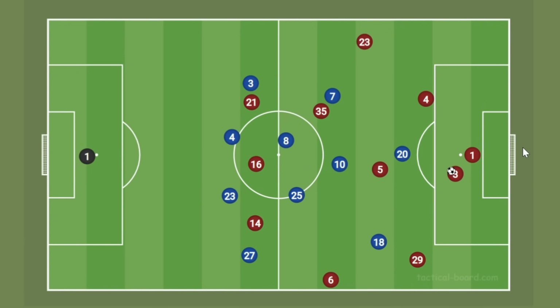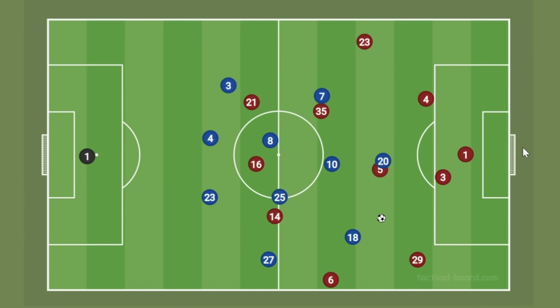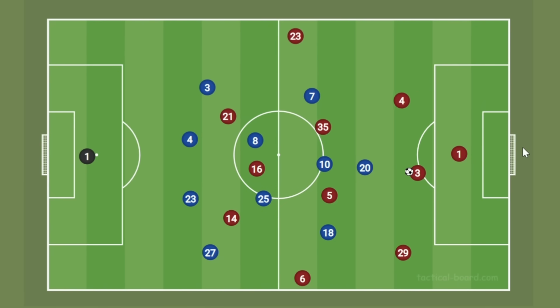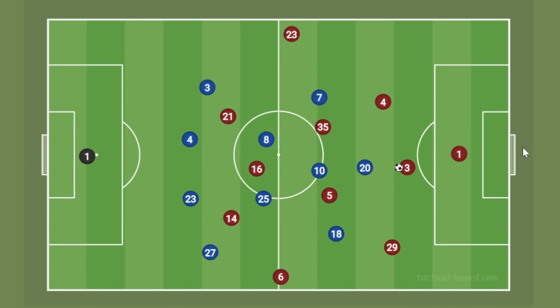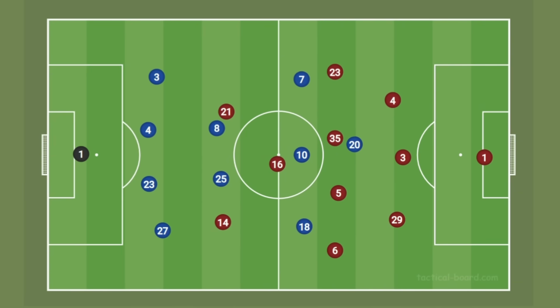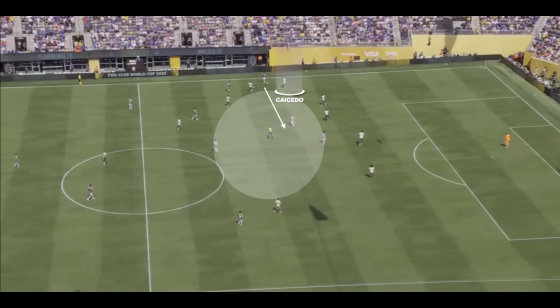So Maresca wanted to have his winger starting narrow and his forward looking to press, and then using his midfielders to cover the two midfielders and using his central defensive midfielder to cover for the fullback, who will be stepping out to cover the opposition wingback, as I showed you that Caicedo was doing with Gusto stepping forward to cover Fluminense's wingbacks. And because of this structure, Chelsea were limiting central progression and forcing Fluminense to go long, where they trusted the aerial ability of Tosin to win them the game.